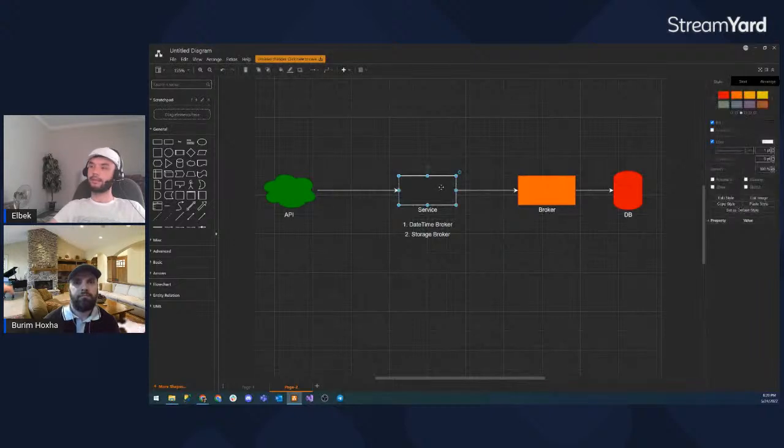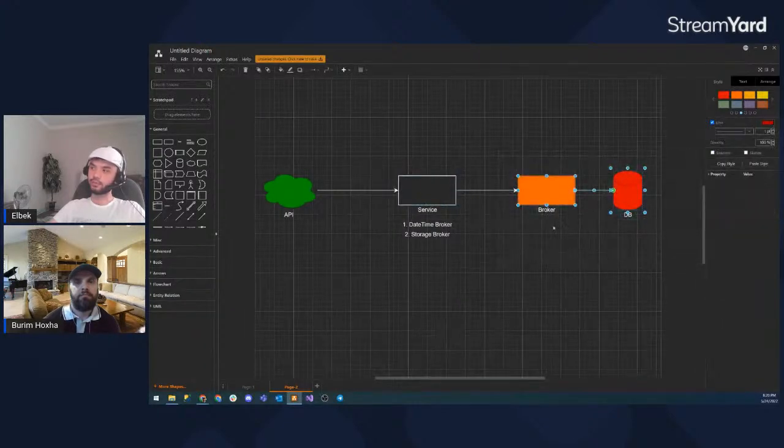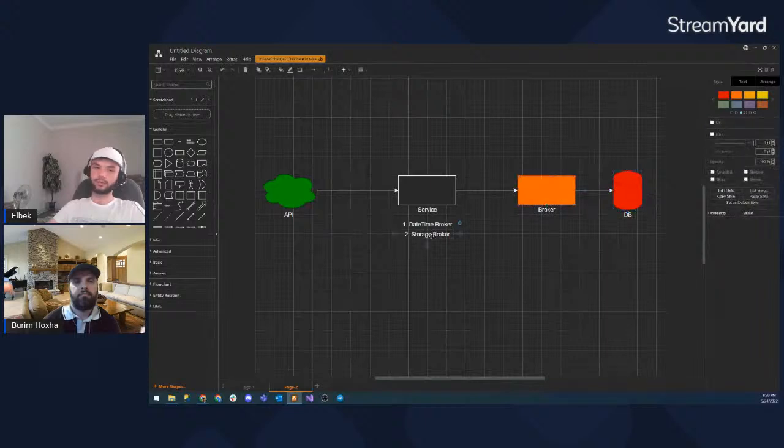So in order for us to test how our service behaves when our storage broker throws SQL exception, we don't need to actually throw that exception from the storage broker itself. You know why?